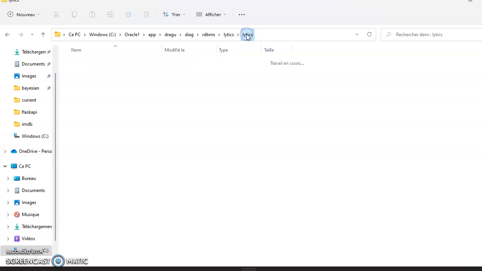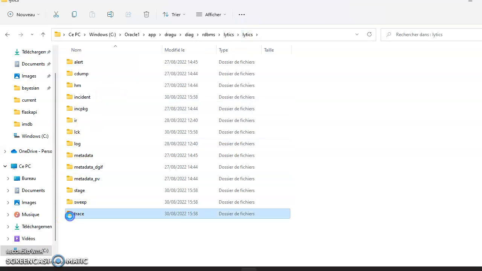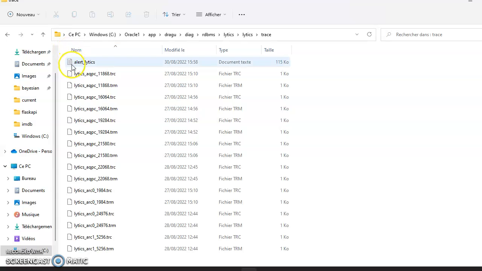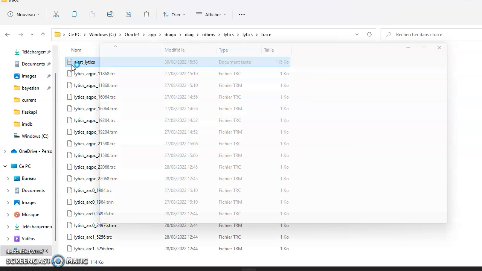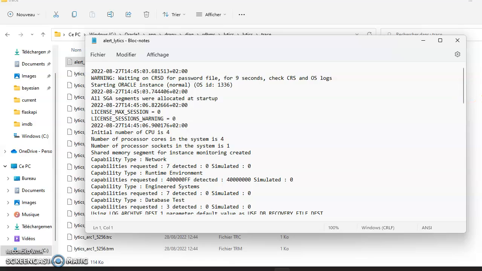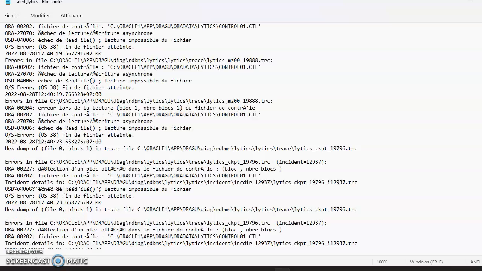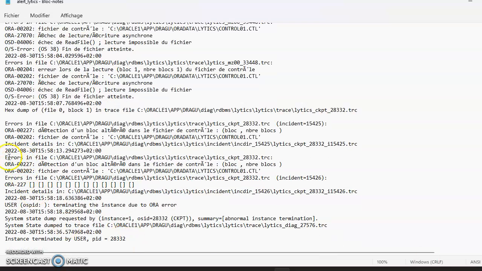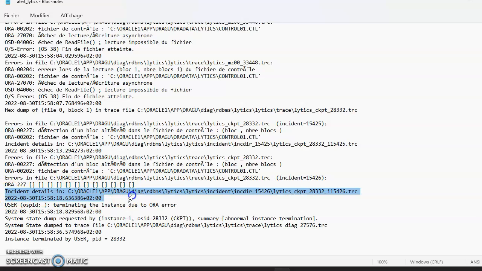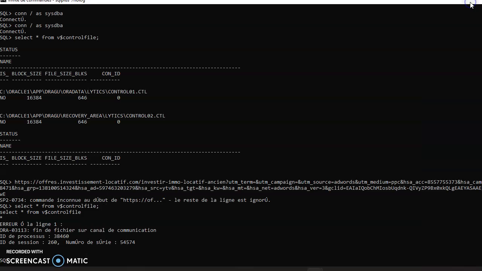No, not this one, but this one, the trace file. And what does it say? It is saying that something went wrong, and I can see it here. Of course, it is in French, but there is an altered block inside the control file, and the instance is terminated.